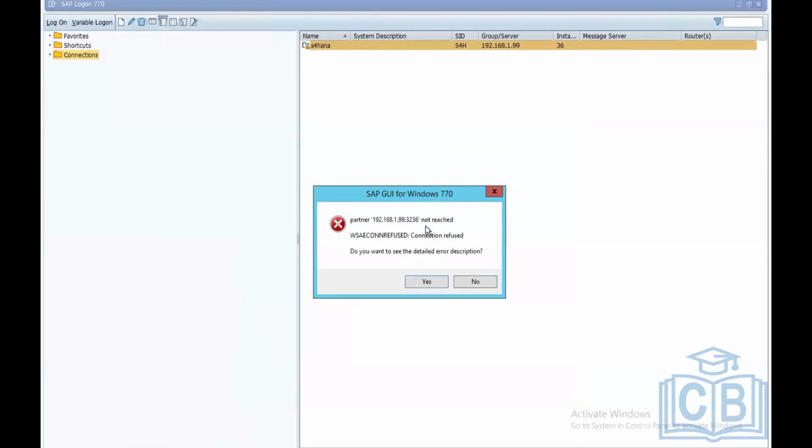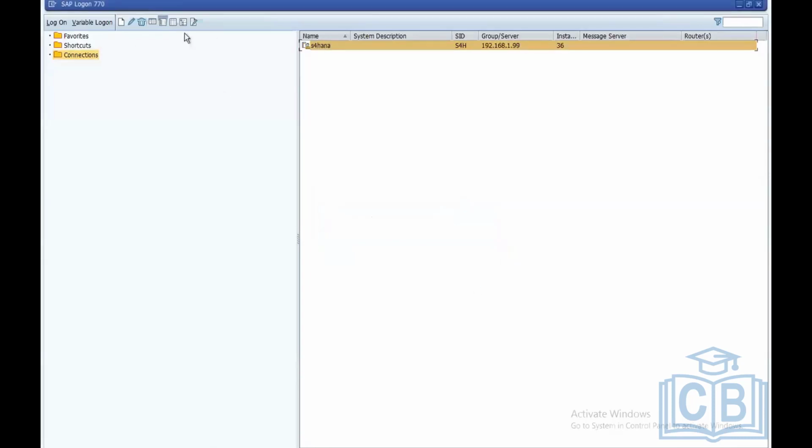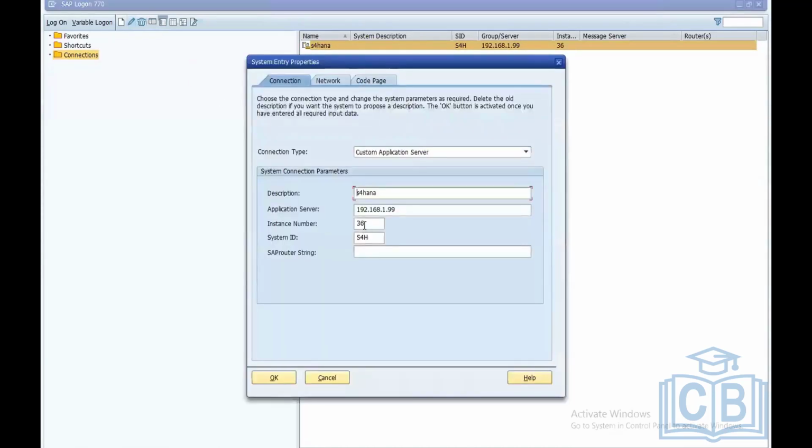So if a user is complaining that the server is not reachable and he is not able to connect, first we have to isolate whether all users are not able to connect or only some users. If only some users are not able to connect, what is the problem? Whether they have the correct details and the server is available, there could be some network problem also, or one application server is down. Suppose I have 34, 36, 37, and maybe 36 is down, but 34 and the other servers are available.